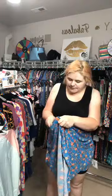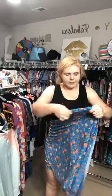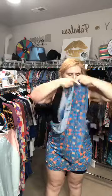Okay, side seams, tuck in the back. Now go one handful past the side seams. Then cross, pull tight, slide to the side seams, like that. Now, theoretically, I've never done this successfully, so if it works, guys, we need a round of applause. All right, twist. It's so weird to twist in two opposite directions, by the way.